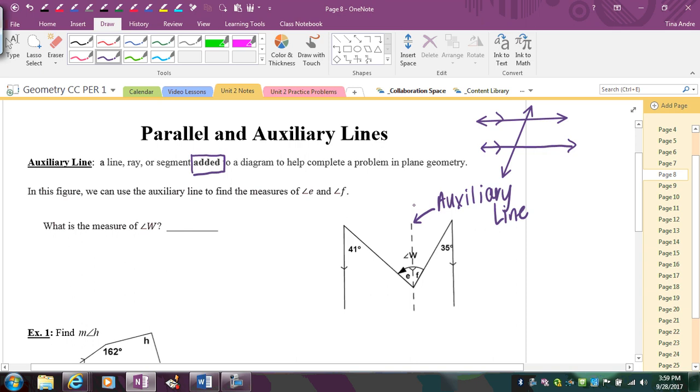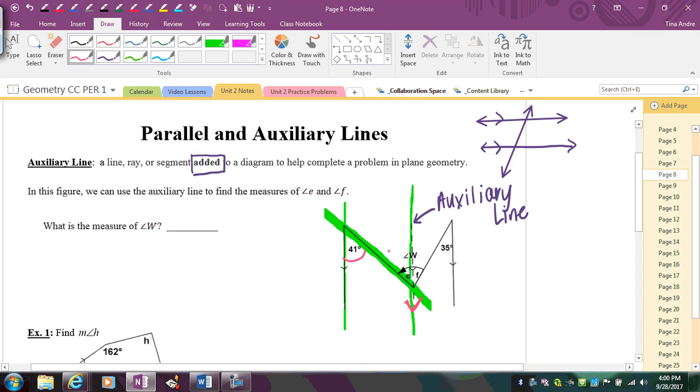So once you imagine that line, you have this parallel line, and we add this line such that it's parallel to this original line. Now hopefully you see we have two parallel lines being cut by a transversal. You might need to turn your paper sideways if it makes it easier to visually see this picture right here. So we have this parallel line, the first one that's given to us, and when we create this auxiliary line, we're constructing it so that it is parallel to the original.